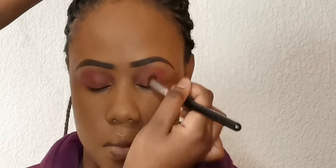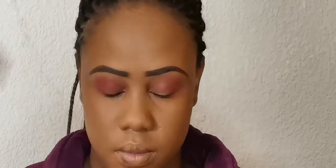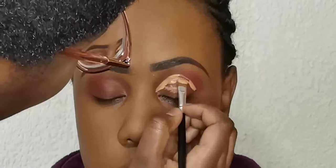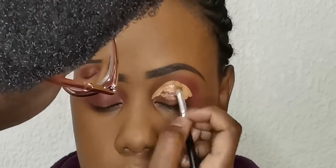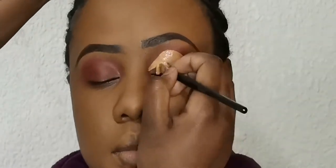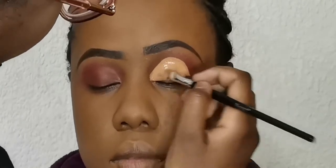Now I am on eyeshadow. I'm using the Colour Boutique Nude eyeshadow palette as my transition color. Like I've mentioned before, it is very, very important to blend it in. I'm now cutting my creases — remember that I'm doing a soft glam eyeshadow look. When cutting creases, I normally use eyeshadow primer, but today I've decided to use a little lighter foundation. Whatever works for you is fine. What you do on the left-hand side must also be done on the right-hand side.